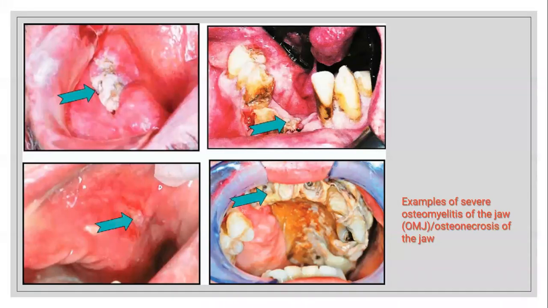And treatment is antibiotics. Here we can see a very bad, severe osteomyelitis in the jaw, right? Osteonecrosis occurs in the jaws here. So we can see in this picture the bones and mandible are involved. It is an infection of the bones caused by bacteria or fungi. It usually affects the long bones, arms or legs in children, and the spine or feet among adults. Common symptoms include fever, swelling, pain, and redness around the infected areas.